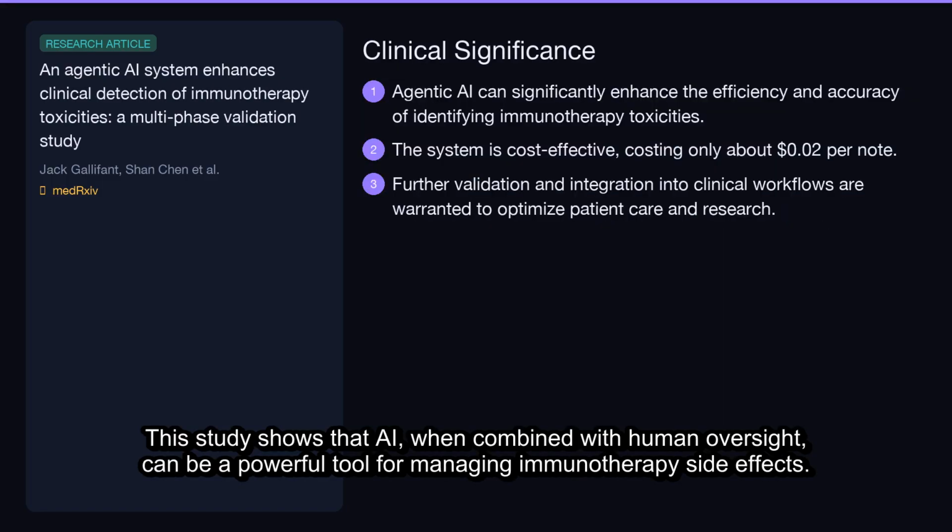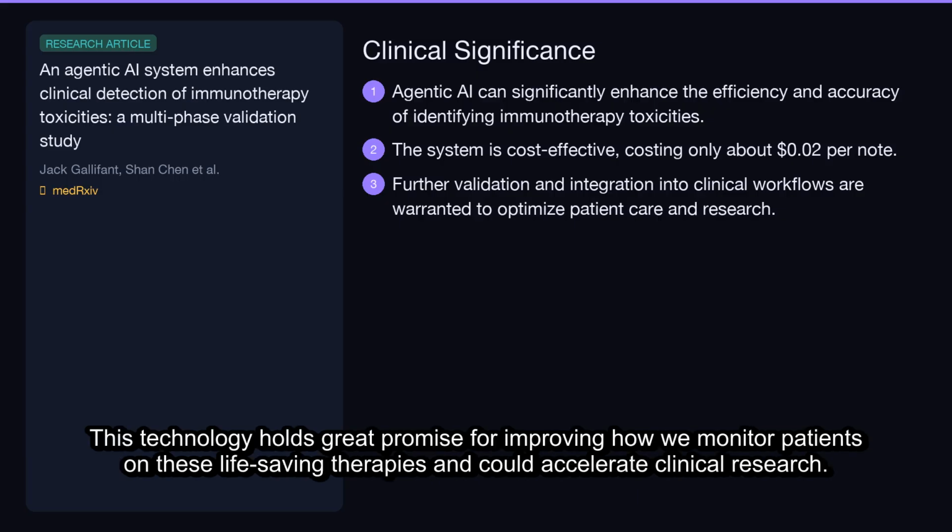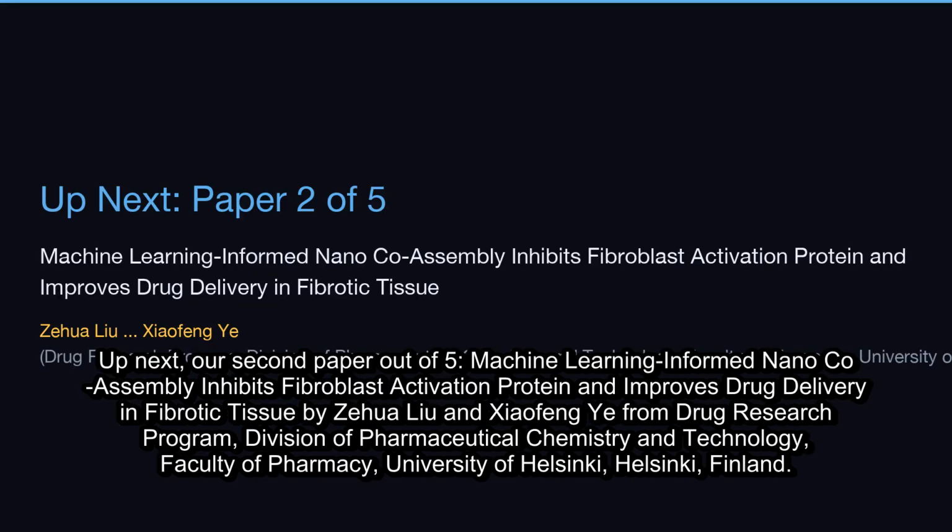This study shows that AI, when combined with human oversight, can be a powerful tool for managing immunotherapy side effects. It's not only accurate, but also cost-effective and speeds up a critical but tedious task. This technology holds great promise for improving how we monitor patients on these life-saving therapies and could accelerate clinical research. Up next, our second paper out of 5.